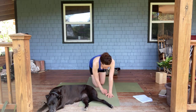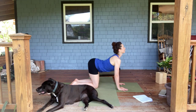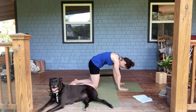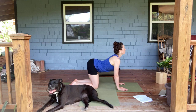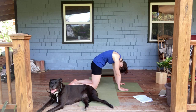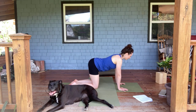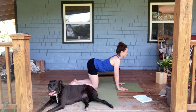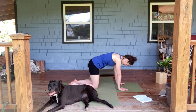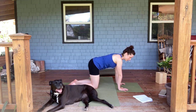Okay, so the breathing with this is we're going to inhale as you arch your back and look up, and exhale, round. Inhale, arching, expanding through your ribs. Exhale, round. There's many ways you can focus in cat-cow, and here we're focusing on the rib cage. So really press your hands, open up through your upper back. And as you inhale, open up through the front.